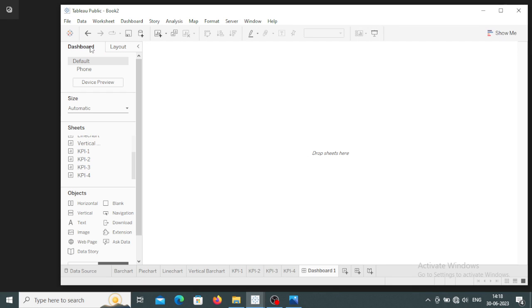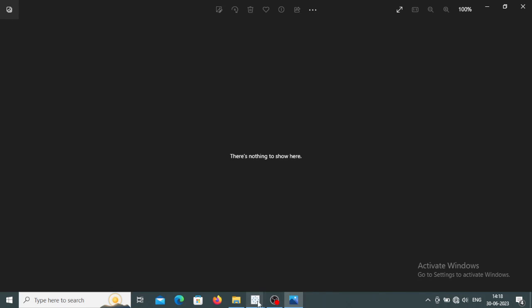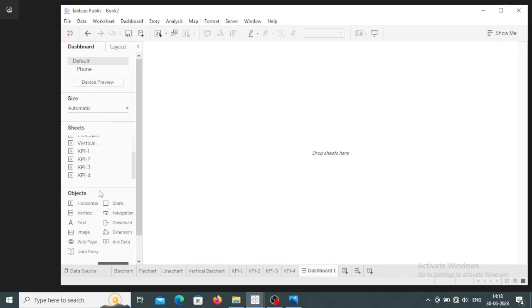Now go to the dashboard, where I want to create the item hierarchy first. The first one is this outline, the vertical outline. So let me drag that vertical container and paste it over here. Now you can see the effect of floating. Because of floating we can move our object as per our requirement. So this is the effect of floating.